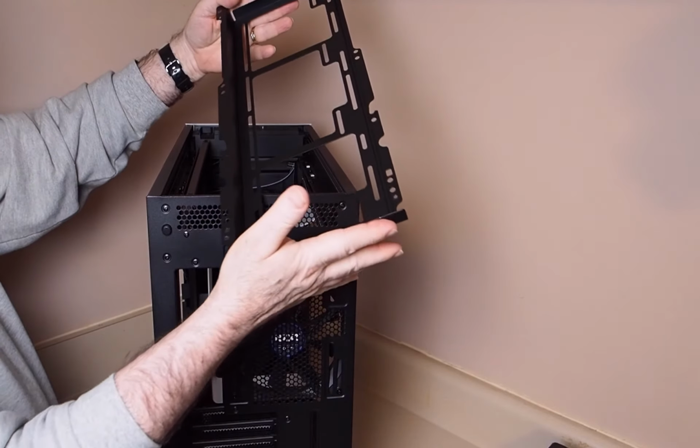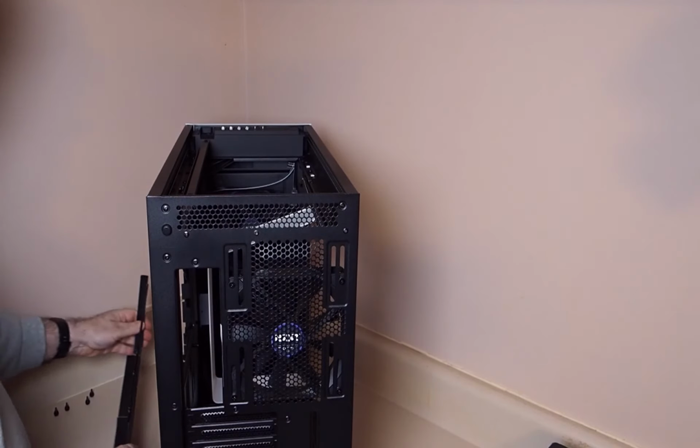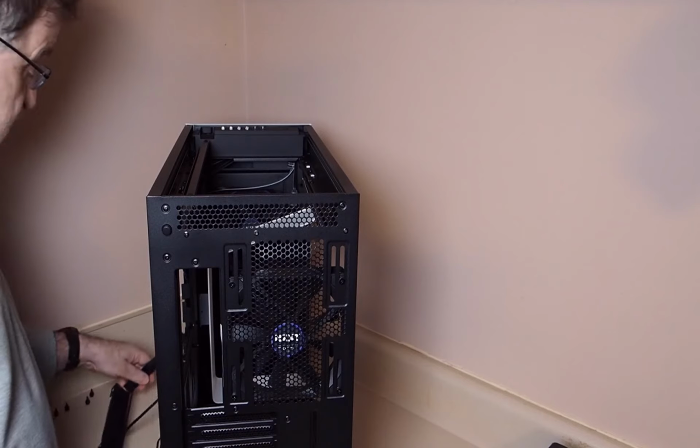Okay, that's it for preparing the case. Now we're ready to start installing components in our case.